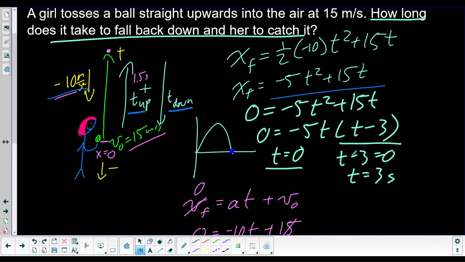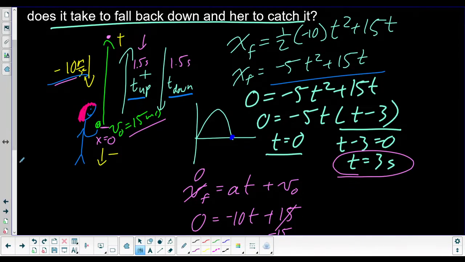All right, now the brilliant of you can infer that if the total time is 3 seconds and it takes 1.5 to go up, it has to take 1.5 to come back down. Okay, you're right, that's correct. Let's see how we would set this up just to really prove it to ourselves so that we're not assuming things. Because sometimes when you're learning physics, you make wrong assumptions, so we want to just double check.